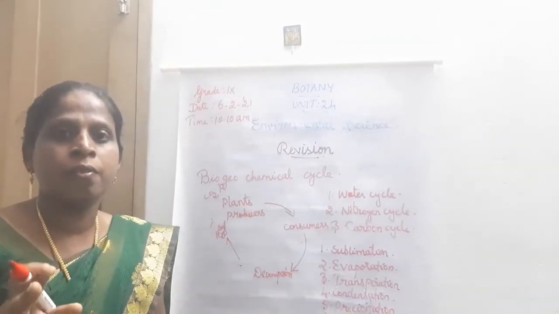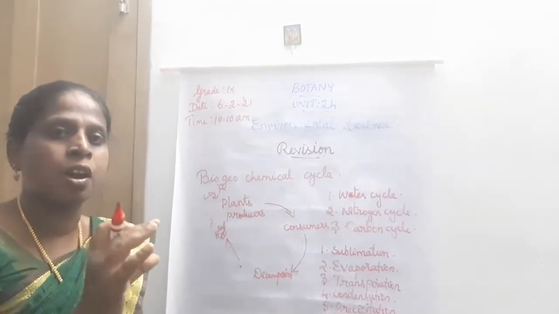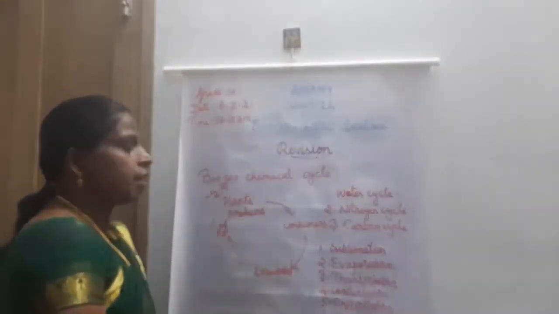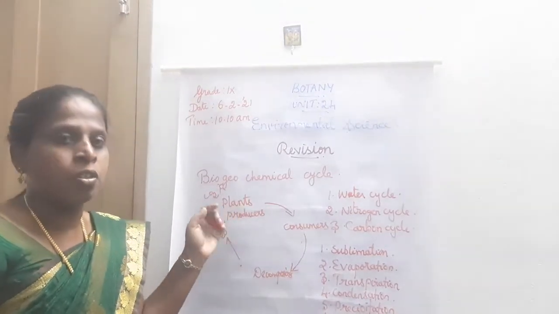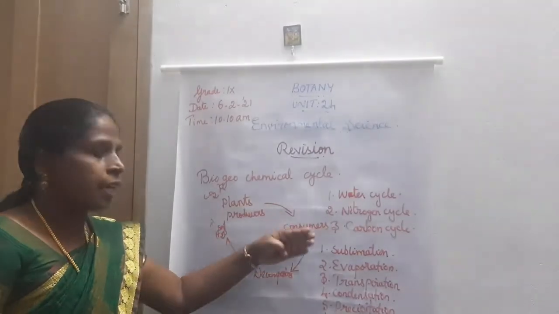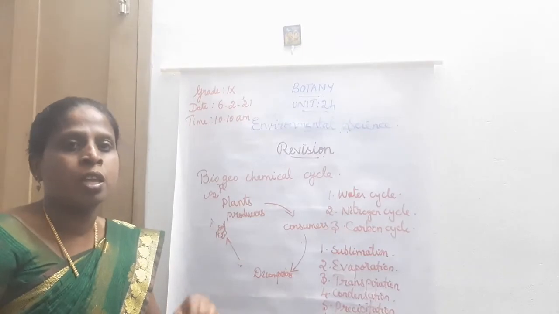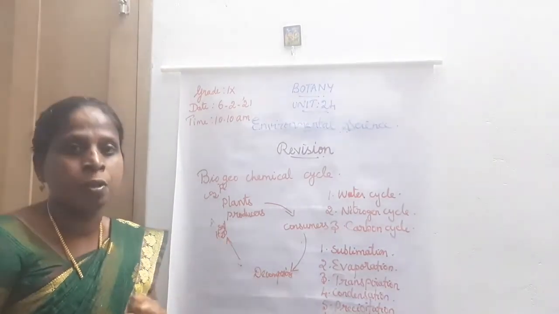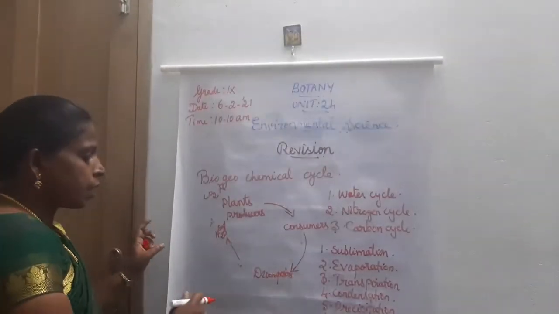Nitrogen is very necessary, but plants and animals do not take nitrogen in the gaseous state, though it is present in the atmosphere in that form. So how does it take place? The nitrogen can be converted into nitrite ions, nitrates or ammonia. Only in the form of ammonia or nitrate can plants and animals absorb nitrogen. So it takes place through different processes.